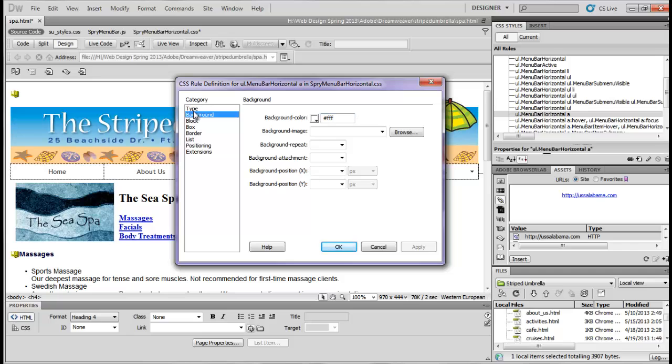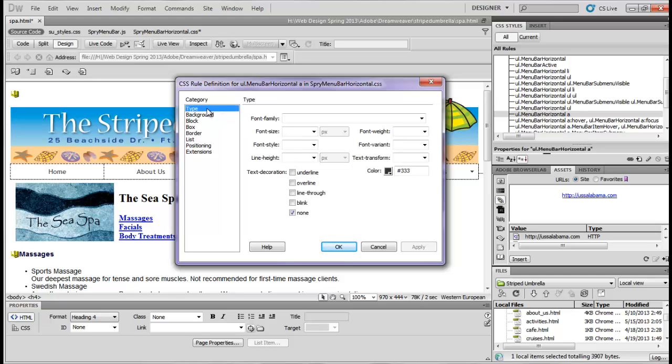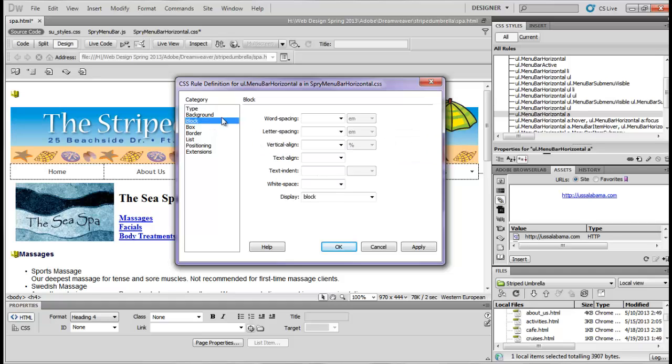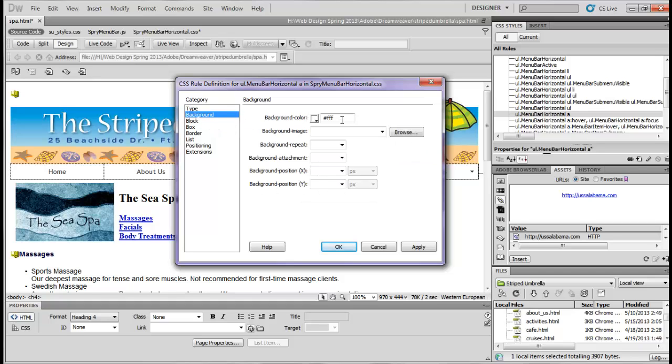Oh, I just typed something wrong. Sorry. Taylor distracted me. On the category, please go to type. In type, for the color text box, change 333 to FFF. Then go to background and change your background color.